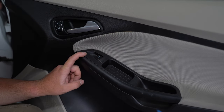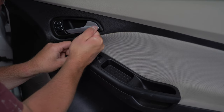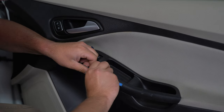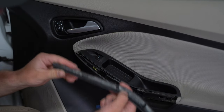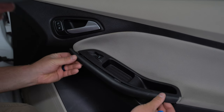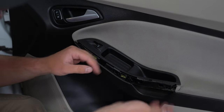If you have some plastic pry bars that would be best. Start by taking this trim off the side here — it's just some push tabs that push it on, and it comes off towards you. They're basically plastic tabs that go into metal retainers. The backside has a tab that comes off the side, so you want to start at the top and bring it out this way. This piece just pulls straight up.